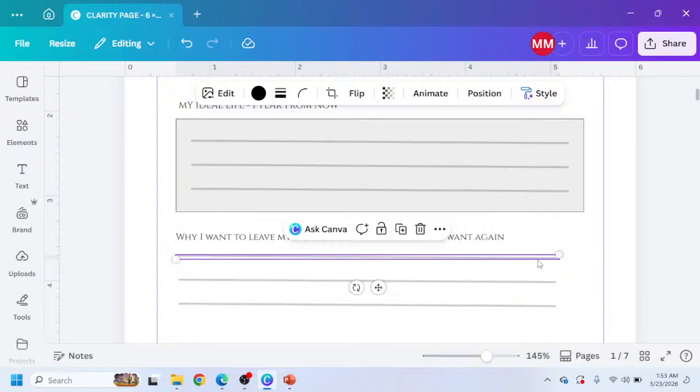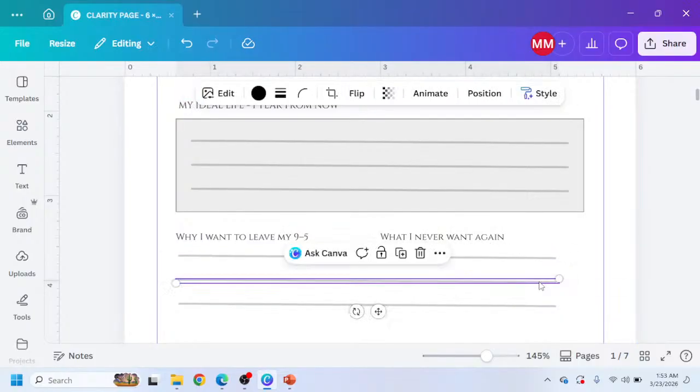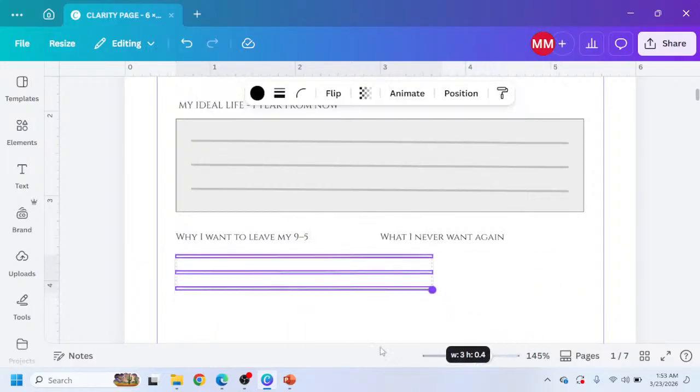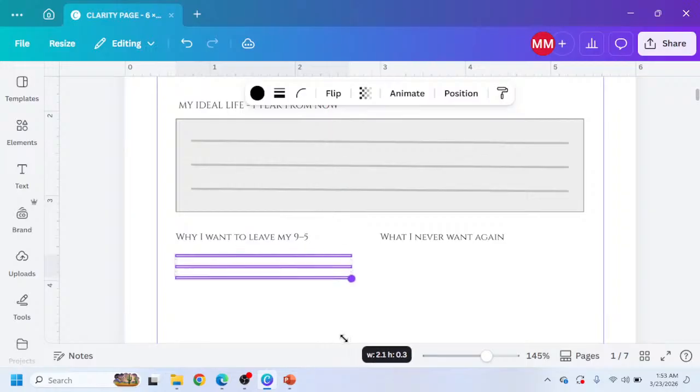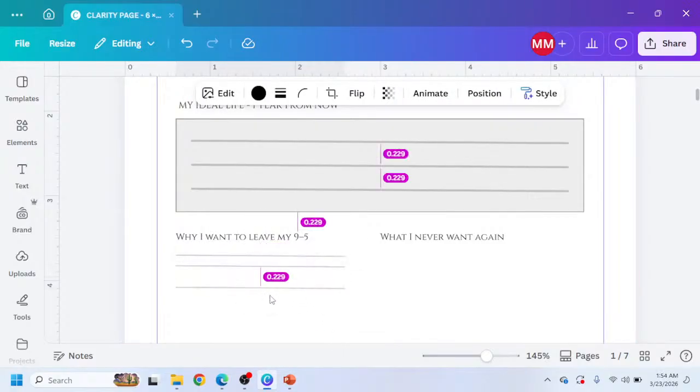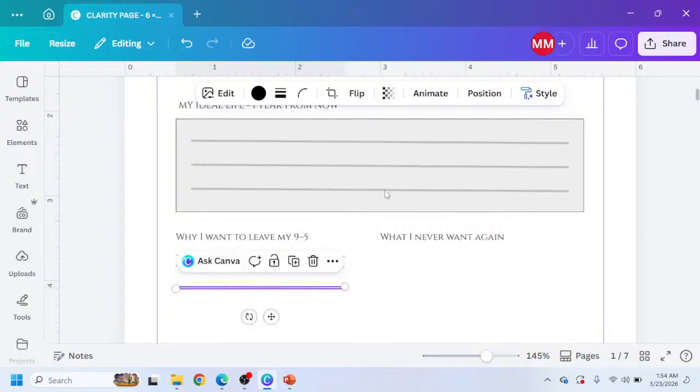I'm just going to reduce the size like so. And again, I'm going to evenly space them. So I'm bringing this down. You can see the spaces.